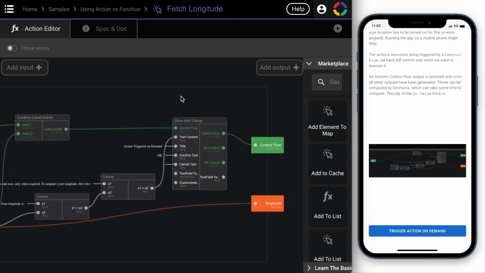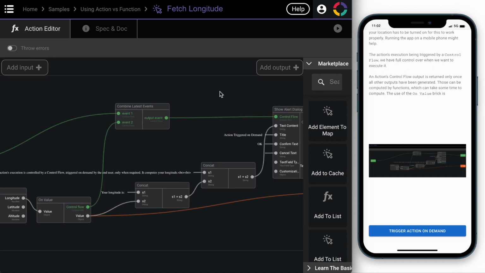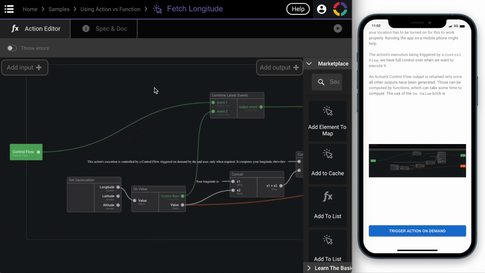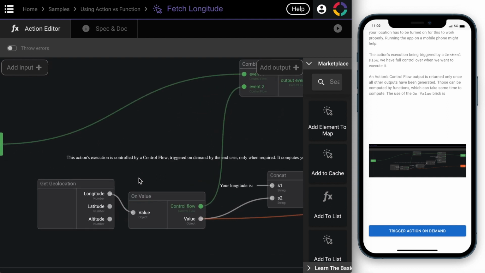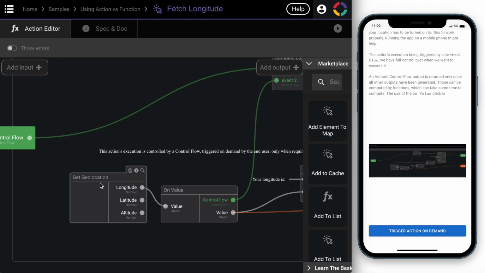So it's not the ideal design. APIs should avoid having UI dependency, but it's to make a point and understand what's going on, right? UI should be called from the UI and not from an API. It could be considered a bad design, but that's the way it is for this demo and this sample. Okay, so what do we have? We have the get geolocation function in this case, right? This function is called whenever the app is instantiated.